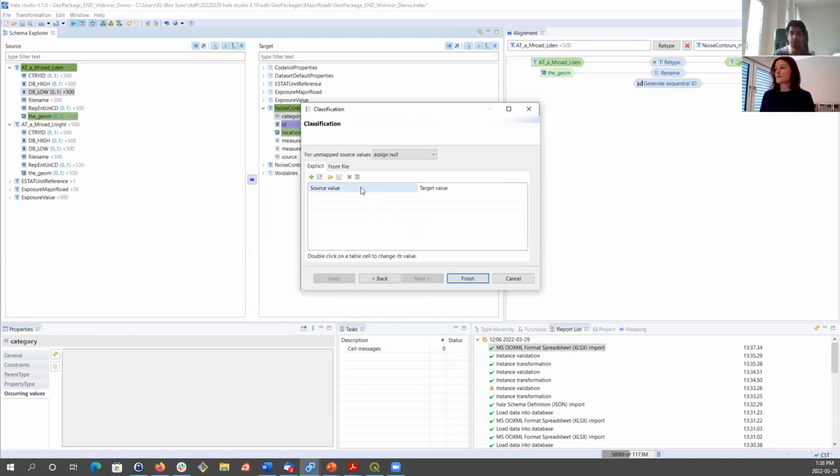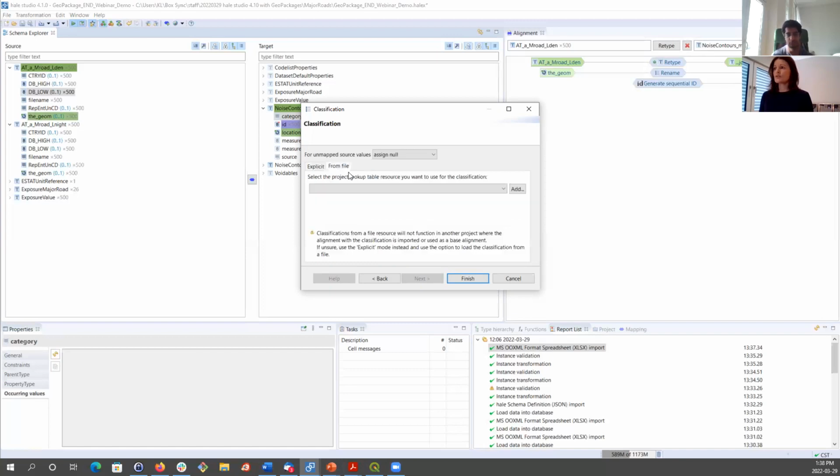And now there's a lot of options in this dialog. You can choose to click the green plus to load all of the occurring source values, and then for your target values, you could manually type them in. But you can also use a file, load the values directly from file. So I'm going to load our lookup table that we just added to the project here. And I'll click Finish.